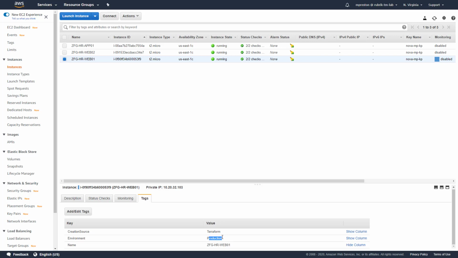Now we could do that manually if we wanted to, right directly from within the AWS console here. And it might not be too painful because we're only doing it on 3 different EC2 instances in this case. However, a more common approach would probably be to script this because you'd probably have hundreds if not thousands of instances that you might need to do this to. So today we'll use Terraform. So let's head over to VS Code and we'll add these tags via Terraform.